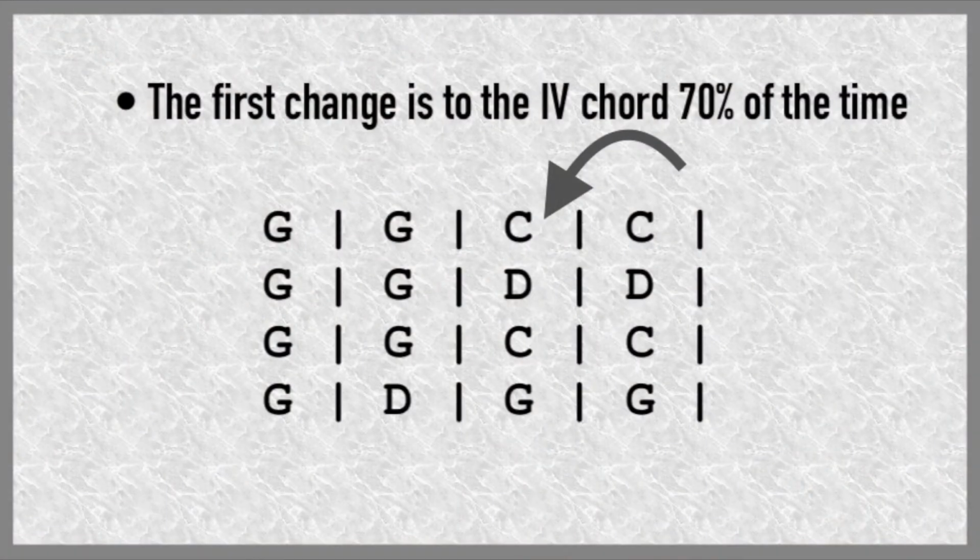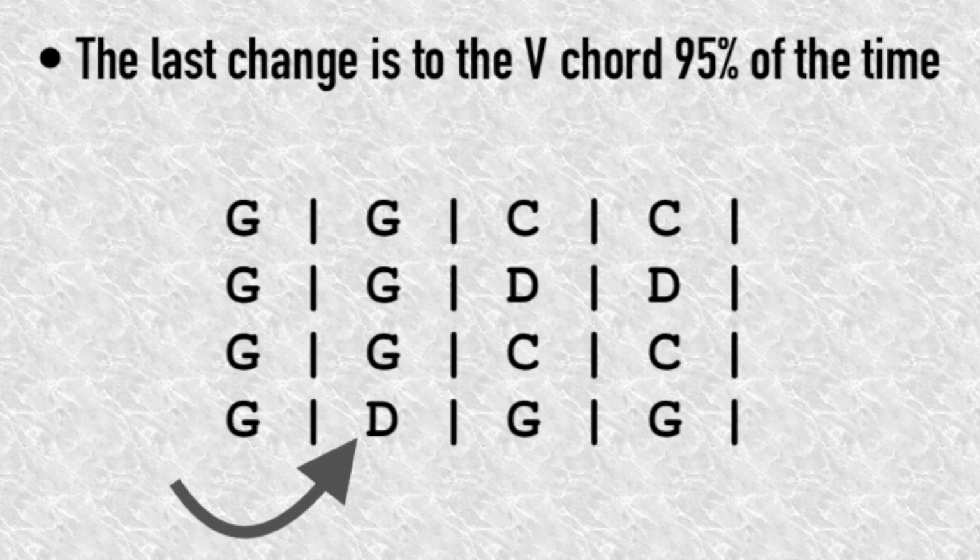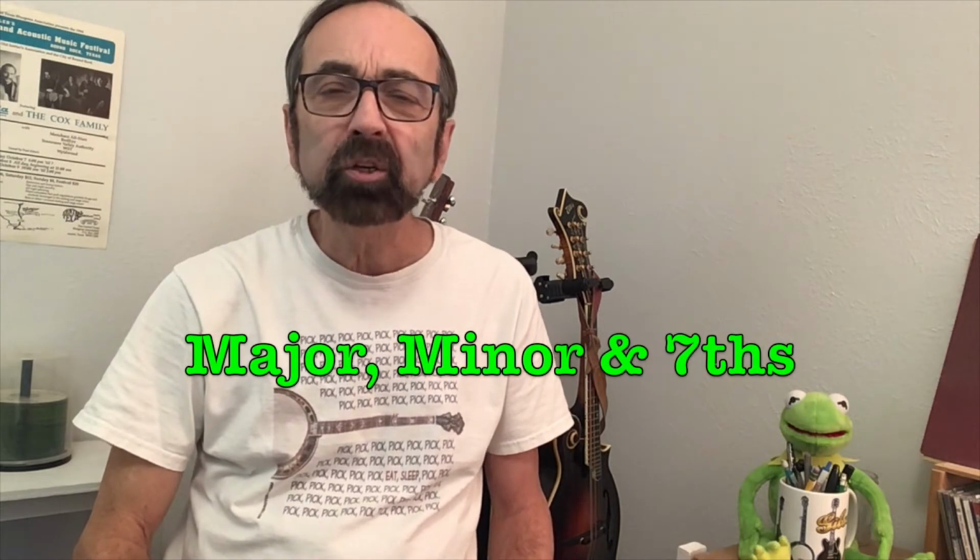Quickly recapping two of the other percentages that we covered in the first video. Usually that first chord change in a bluegrass or a country song is about 70% of the time going to the 4 chord. And the other one that you can really hang your hat on is that the last change you hear before it comes back to 1 and wraps things up is 95% of the time a 5 going back to 1. In this video, we'll stretch out and try to recognize the sound of certain types of chords, specifically major, minor, and 7th chords, and where you can expect that each type is being used.